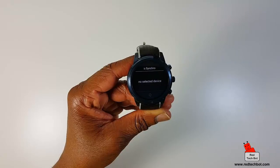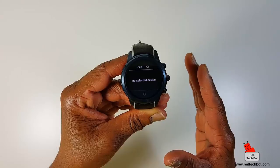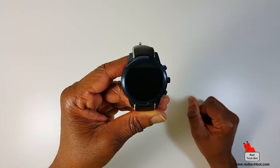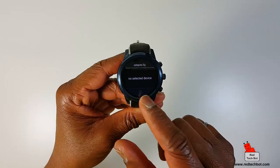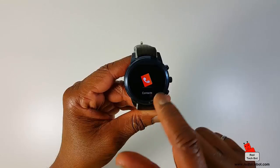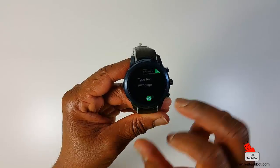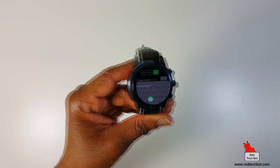You can sync your contacts here. This watch does stand alone as its own watch — you can make and receive calls — but you can also sync it with either an iOS or an Android smartphone and sync up all of your contacts like you normally would. If I keep scrolling this way, here's your SMS app where you can access your messages. You can type a text message right here with your little mini keyboard.